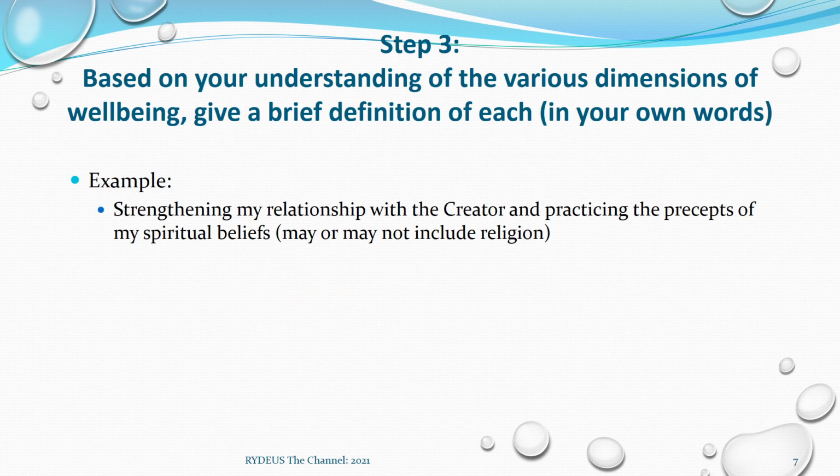Step 3. Based on your understanding of the various dimensions of well-being, give a brief definition of each in your own words. So based on what you understand about the various dimensions of well-being, you are now invited to create your own definition. Remember, I said different things mean different things to different people. So for example, if I say spiritual well-being, what might be my definition may not necessarily be your definition or anybody else's definition. I would define spiritual well-being as strengthening my relationship with the Creator and practicing the precepts of my spiritual beliefs. And that may or may not include religion.